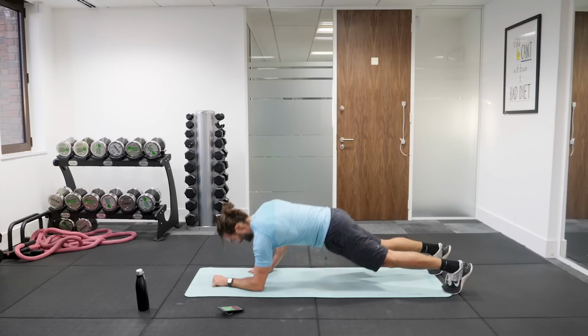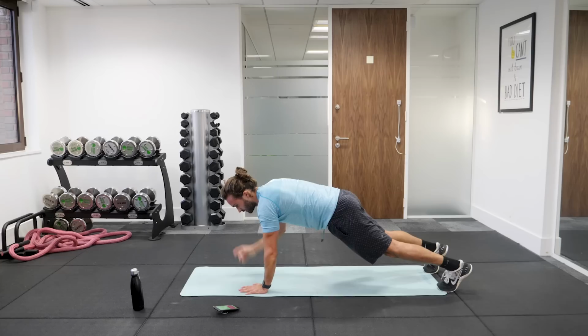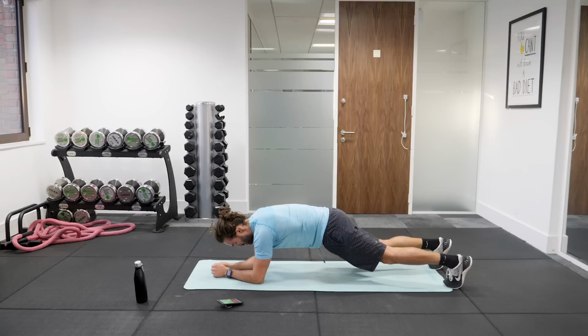Good. Oh, it's good. It's a lovely exercise. I bloody love up down plank. Yeah, it's tough because my abs are fired up from those exercises before.